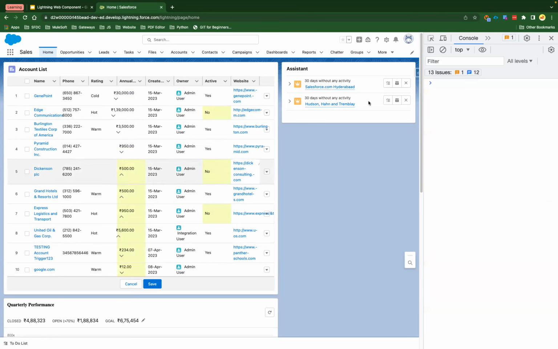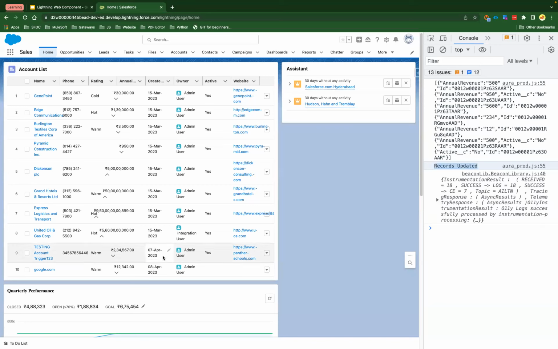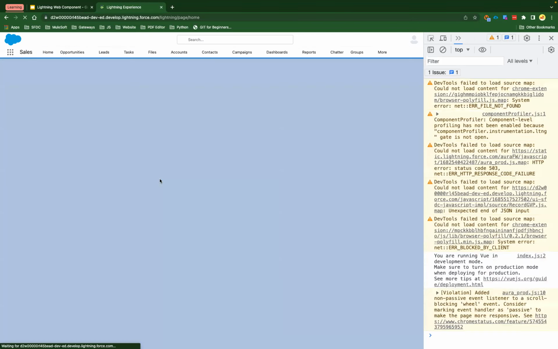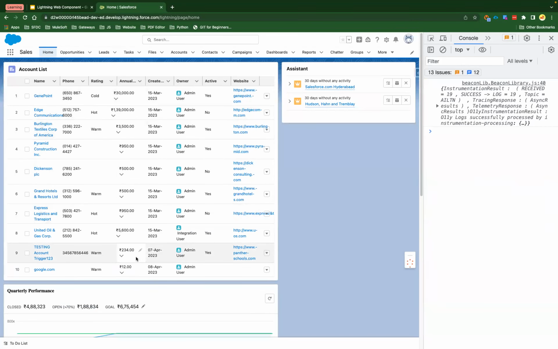Okay, we've got it here from yes to no, and click on save. The record has been updated. The cancel and save buttons have gone, but the data is not yet refreshed. You clearly see here, the data has not been refreshed. And if you now refresh this page, you would see the data has been refreshed and you're able to see the details here. You're also able to see the number, the checkbox, and every single thing is coming here.